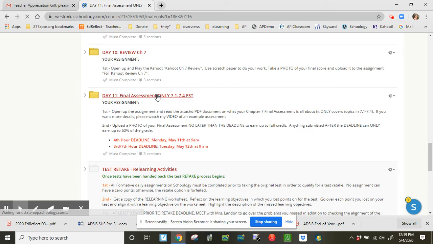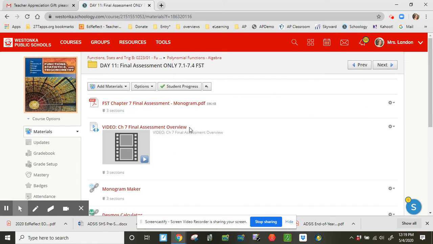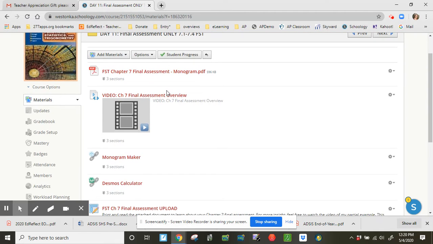What you're going to be doing here is really just an assessment on the first 4 sections. So this assessment only covers sections 1, 2, 3, and 4. It does not cover section 5 on complex numbers, nor section 6, which is really factoring even when there's imaginary answers. So it's just really to get you some review of these 4 sections.